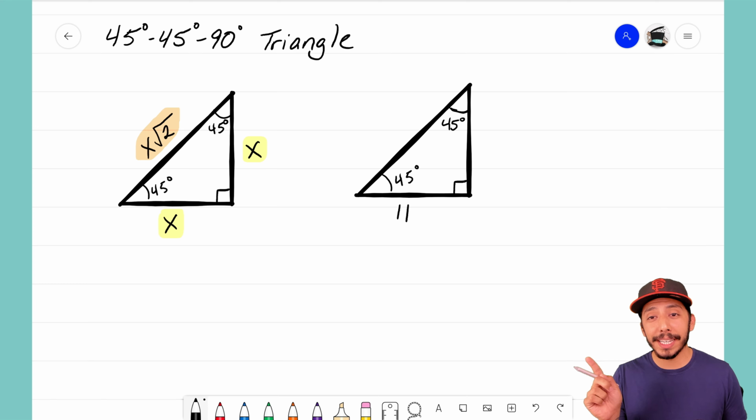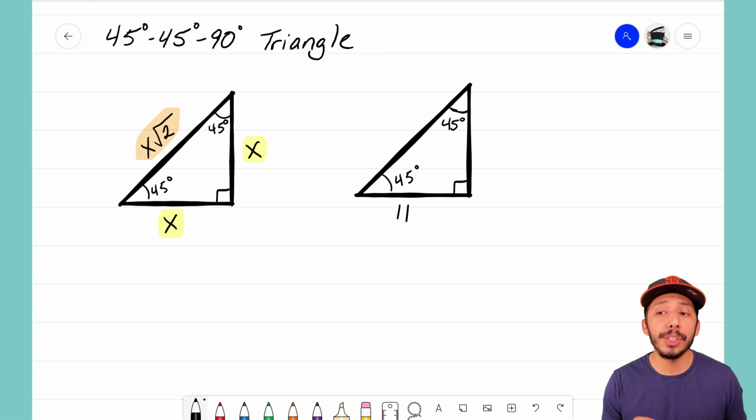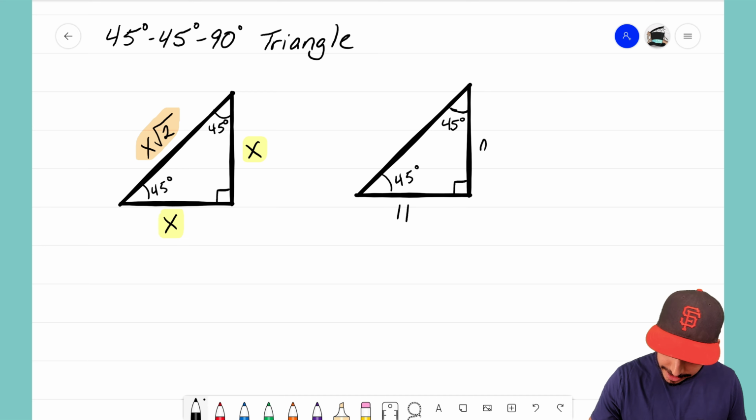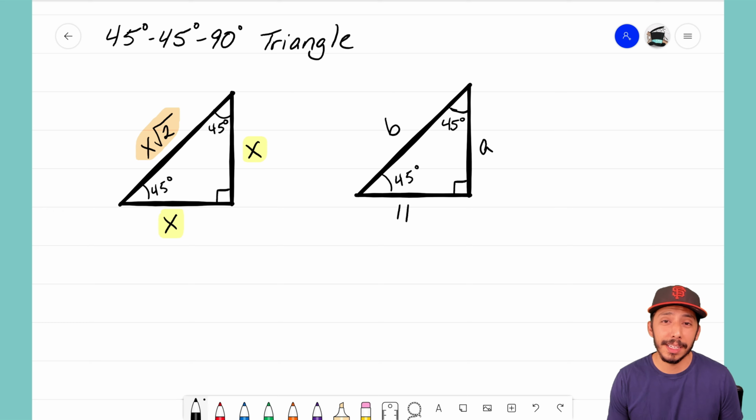So, looking at my diagram on the left, I think I can use my shortcut to help me solve for this missing side here of A and this missing side here of B. Now, if we really wanted to, we could probably use sine, cosine, or tangent to help us solve for these sides. Hopefully we feel comfortable and confident enough with sine, cosine, and tangent to do that. But what's nice is that now we have a shortcut and we don't need to do all that work.